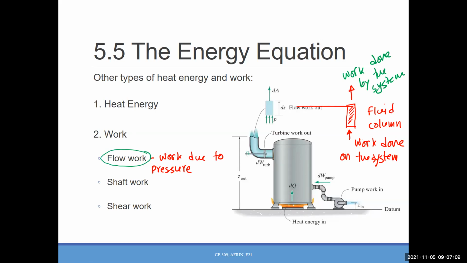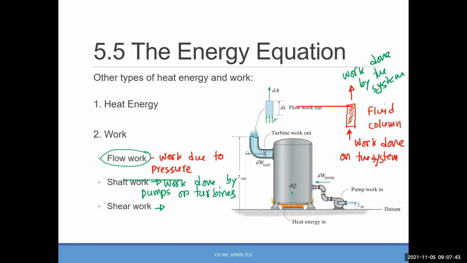The next one is shaft work. Shaft work is work done by the shaft. So a pump can have a shaft, a turbine can have a shaft. This shaft work is basically work done by pumps or turbines, okay? And the shear work, that is from the shear stress of the fluid.